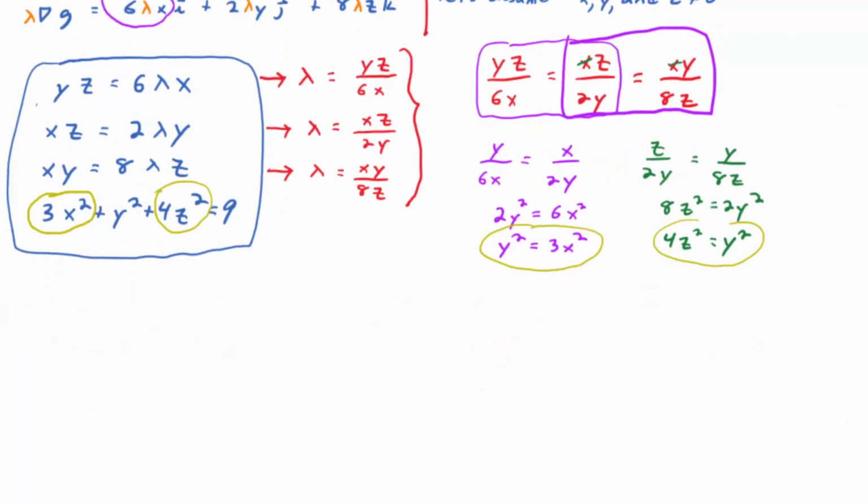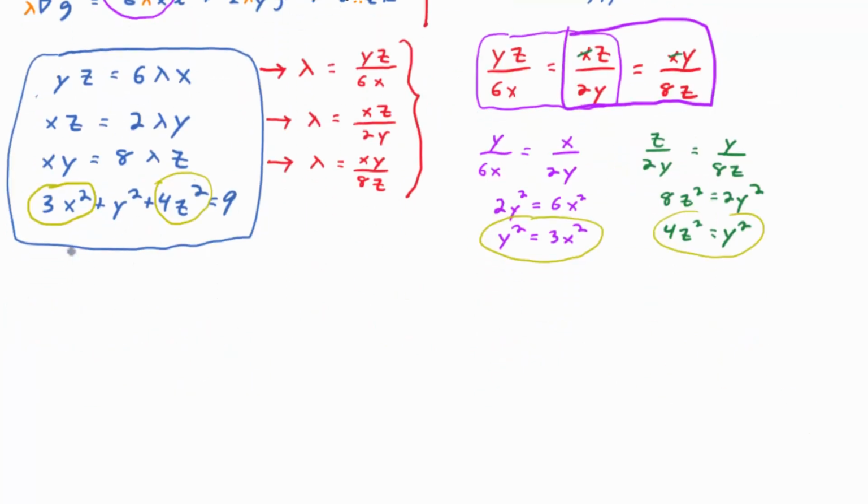So all I did was work backwards to create this. When you make problems and you want to make them fairly nice, you have to come up with the answer first and then work backwards. So does everybody see what I'm going to do now? I'm going to replace this guy. I know this guy is equal to y squared, so I'm going to replace 3x squared with y squared. I know this guy, 4z squared, is equal to y squared, so I'm going to replace 4z squared with y squared, and then I have y squared plus y squared plus y squared equals 9.